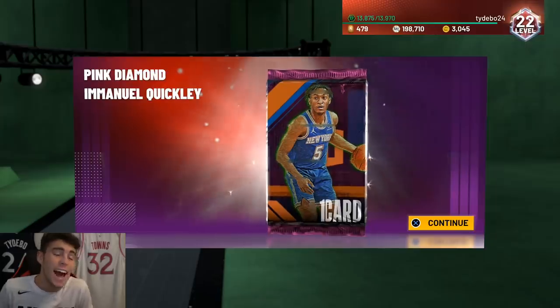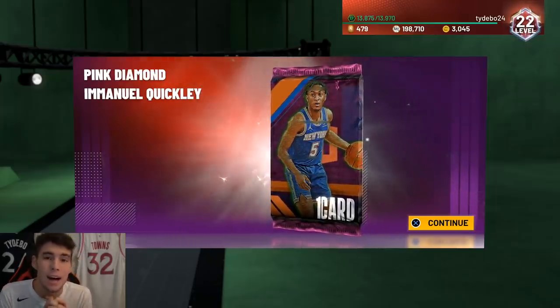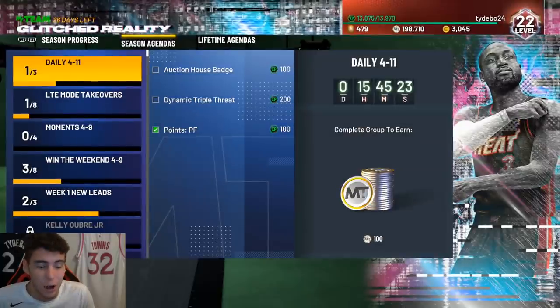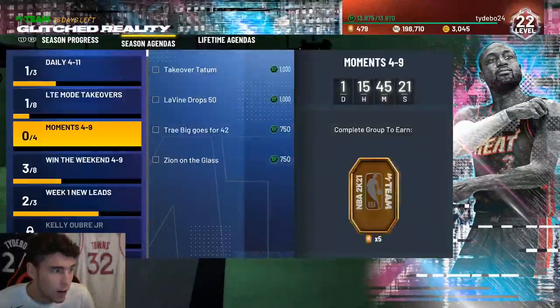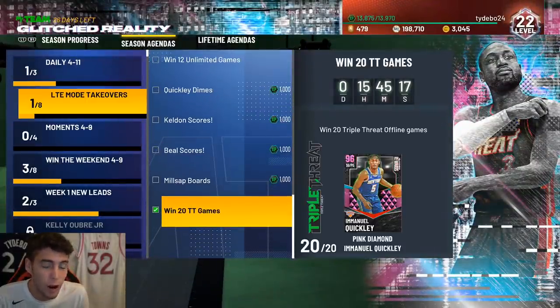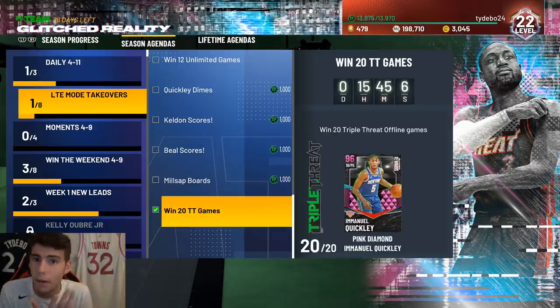And in this video today, as you guys can see, we did just grind for a pink diamond Immanuel Quickley. Now, I've spent probably not too long, probably an hour and a half grinding for the card. As you guys can see, not too hard of a grind. You just have to win 20 triple threat offline games. And I did just complete that right now. Now, by the time you guys see this video, there's going to be not very much time left. So hopefully this gameplay can be the determining factor whether you make that quick grind for Quickley or not.